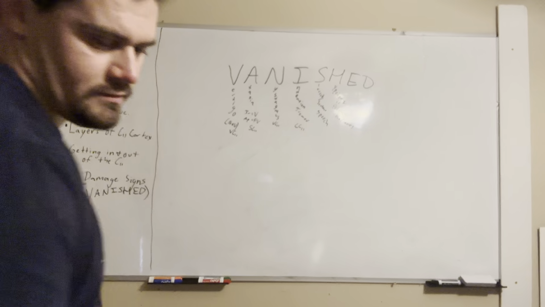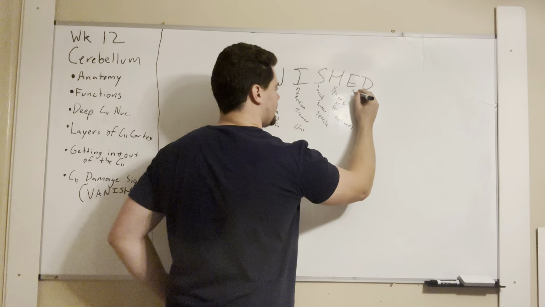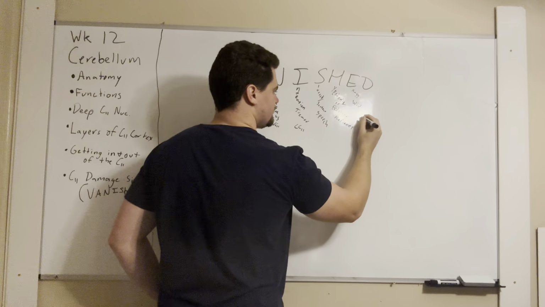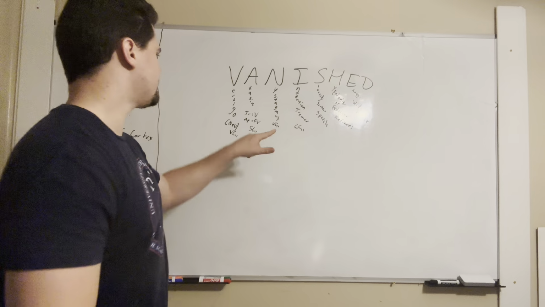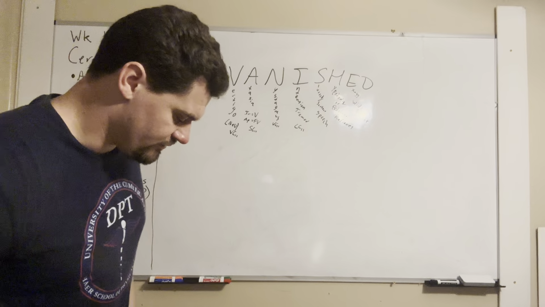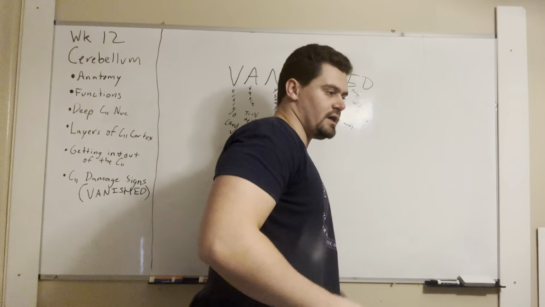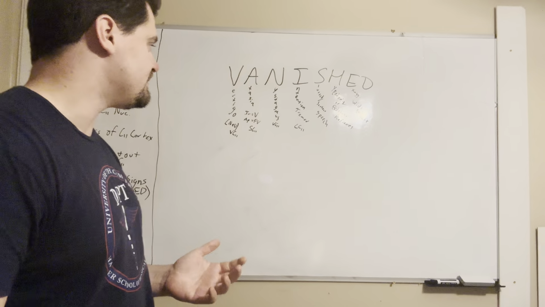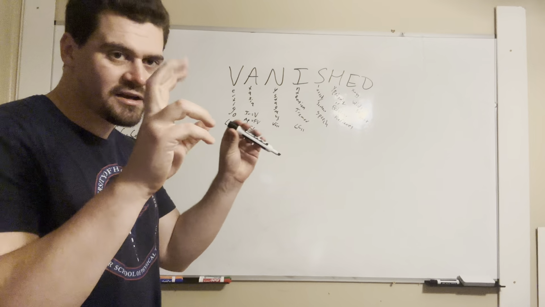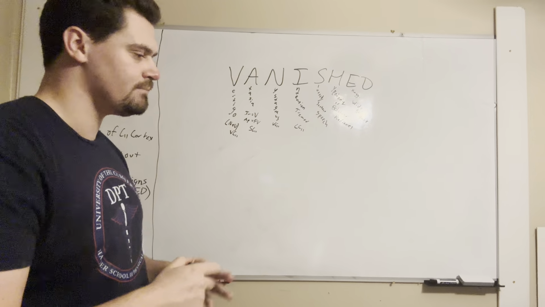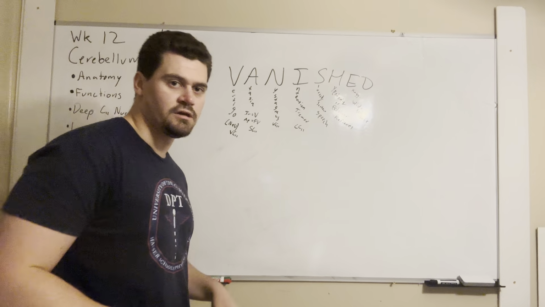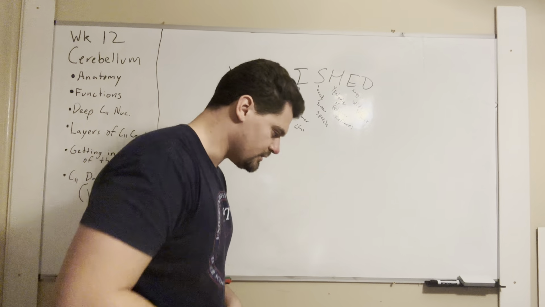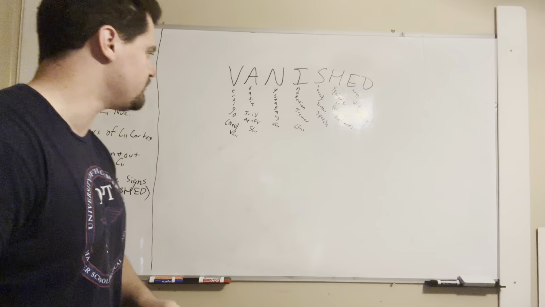All right. E, an exaggerated, wide base of support gait. This also goes back to ataxia. That's going to be a very wide gait. You're trying to widen out your base of support so you don't fall. The drunken gait is normally considered to be ataxia. So what do you do if you're drunk? Well, you've probably never been drunk. Very wide, and you're loosey goosey with your movements.